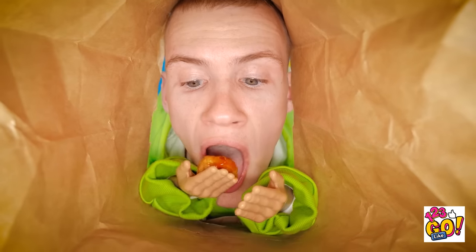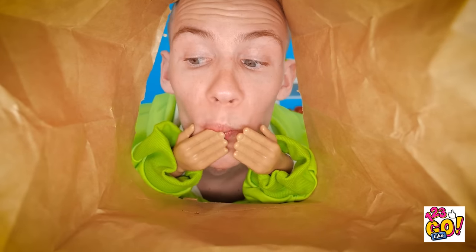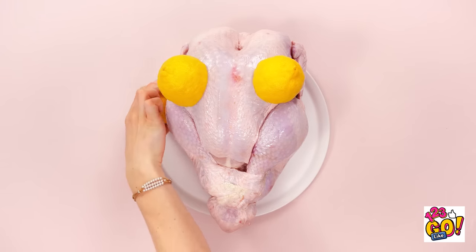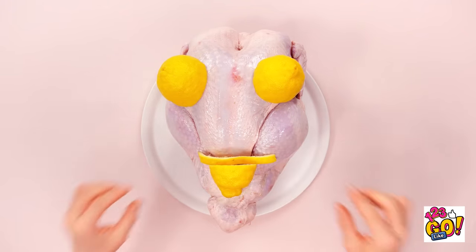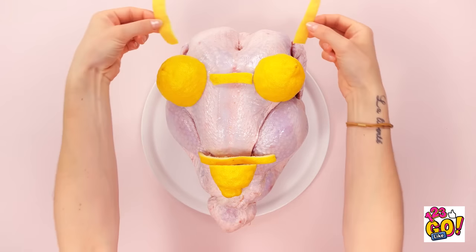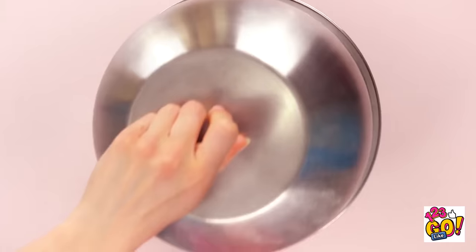You're being really ridiculous with that bag. I'm very excited to eat these nuggets. Mmm, they're so good. Now, let's see. What should I do with my turkey? I'll put the lemons here. And I'll need some more lemon rinds, too. Just like that. Cute! And now to put the cover on.